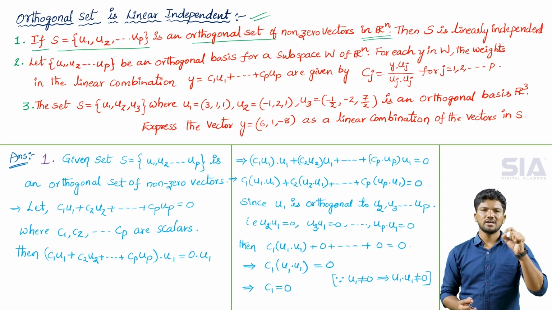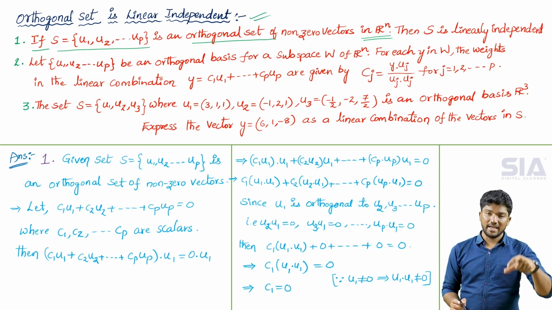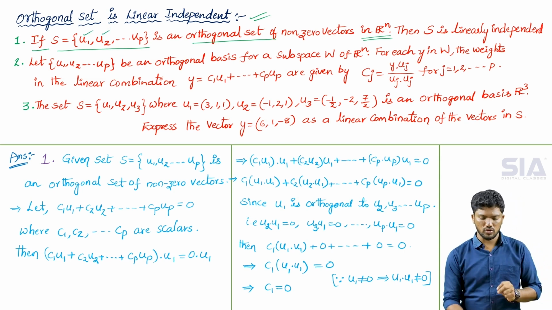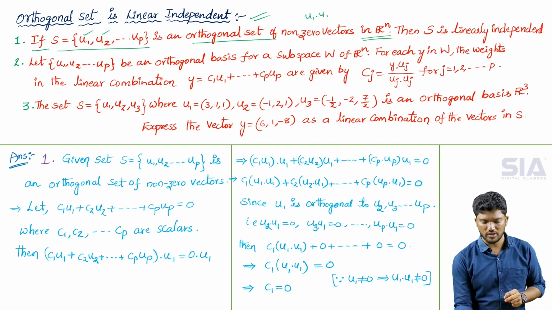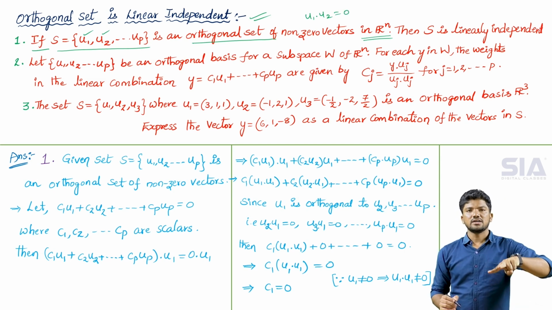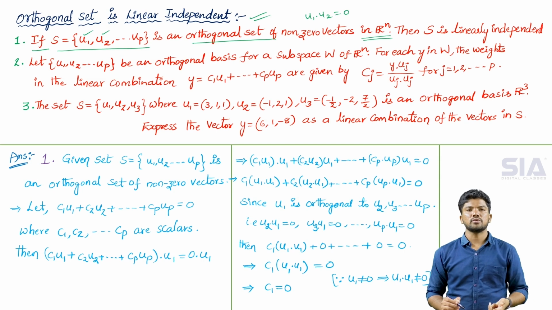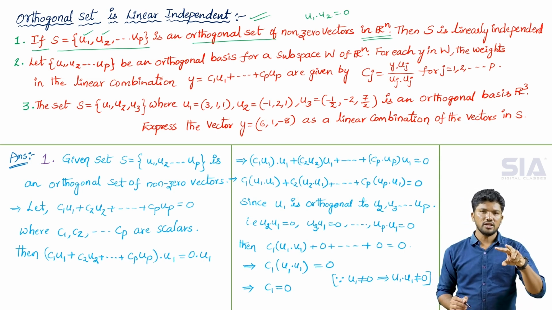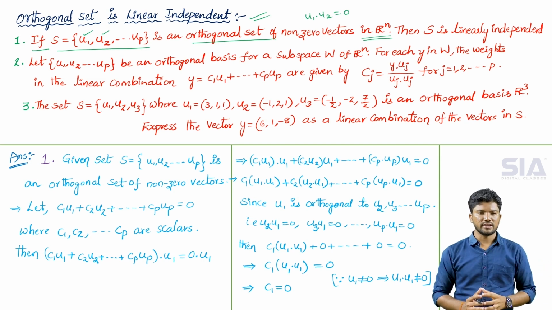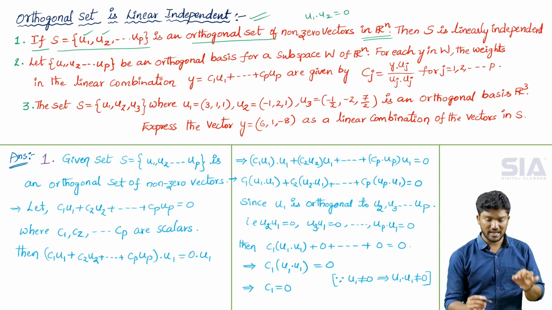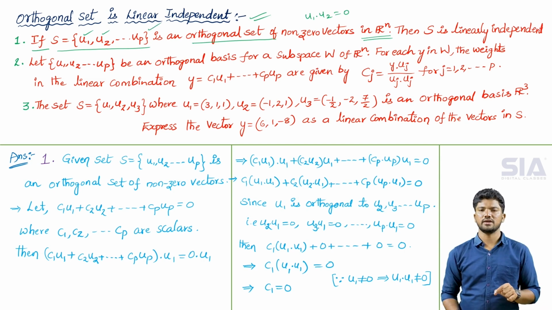Okay, so there is one orthogonal set. By hearing that word, orthogonal set, you can understand that if you take any two vectors, the product value of those two vectors is equal to 0. An orthogonal set is nothing but a set where the product of any two different vectors, not the same vectors, is equal to 0. Then that set of vectors is called an orthogonal set. So that type of set is capital S we have here.